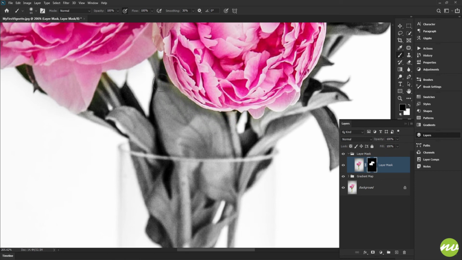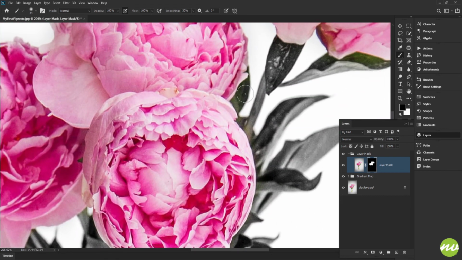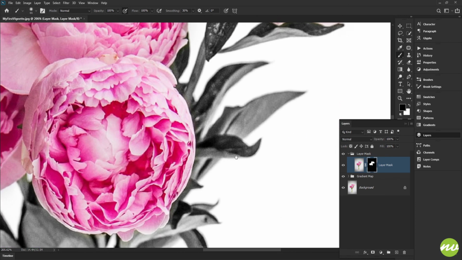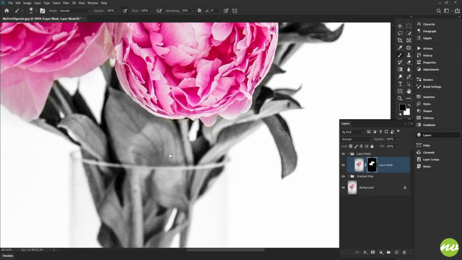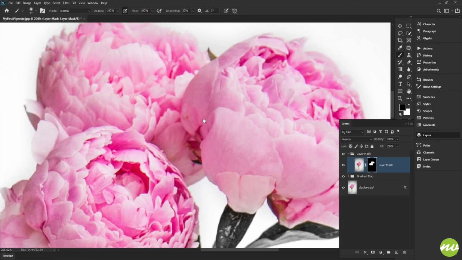Again, not trying to be perfect here. I'm just demonstrating the technique, the basic idea of this. And it looks pretty amazing. You can do some amazing effects with the mask. If you're good at masking, you are on your way to some fantastic effects on photos and all kinds of things. But that's pretty much it.